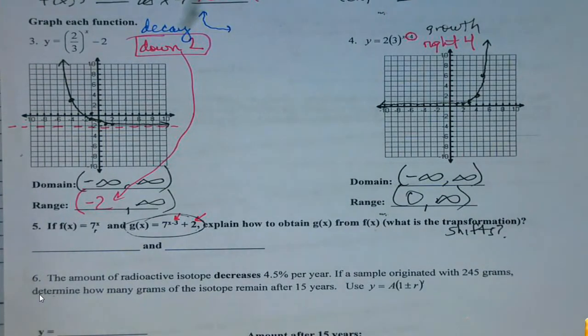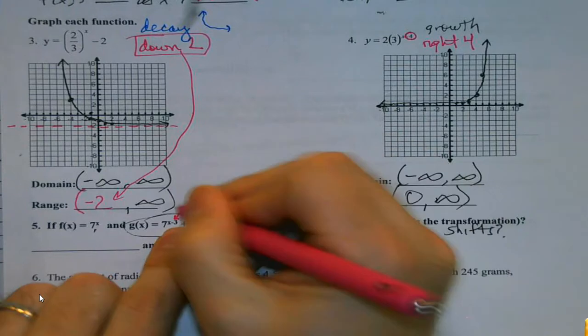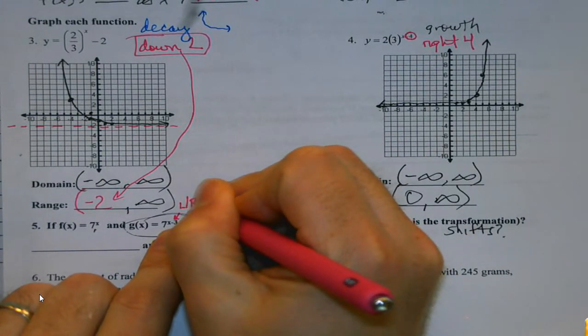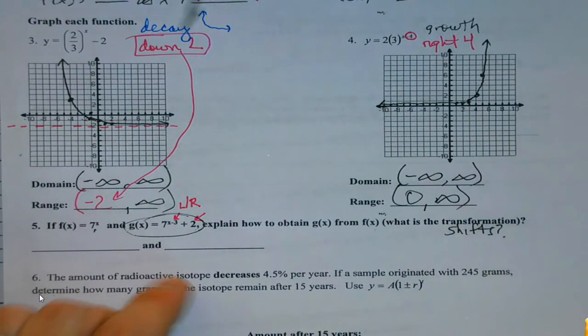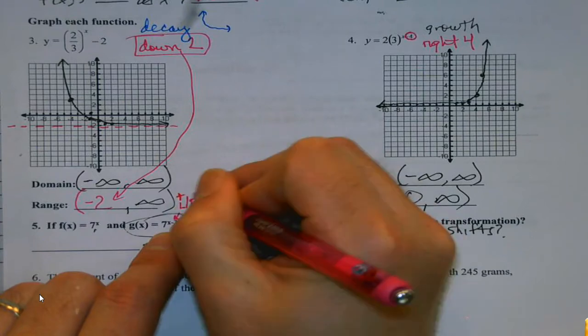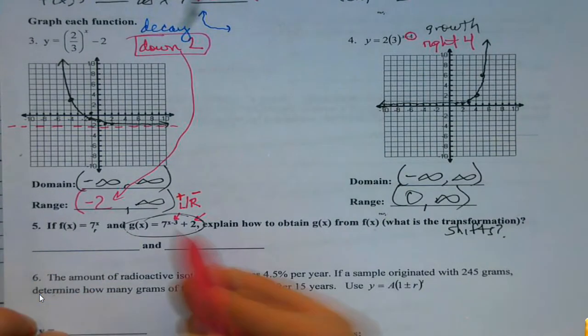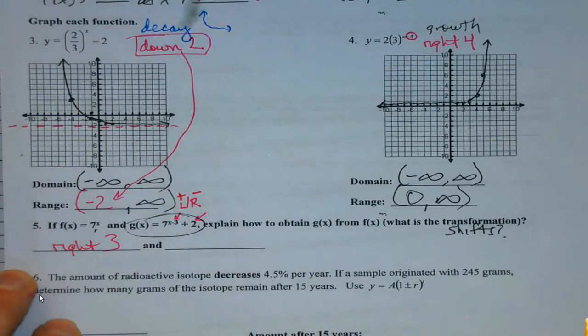So I've got to remember, what do they mean? Well, up here in the exponent is my left or my right shift. And it's the opposite, because it's x opposite of h. So left is going to be plus, right's going to be minus. So I see minus, right 3.